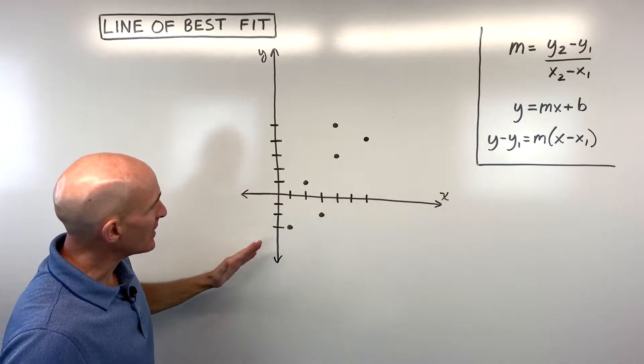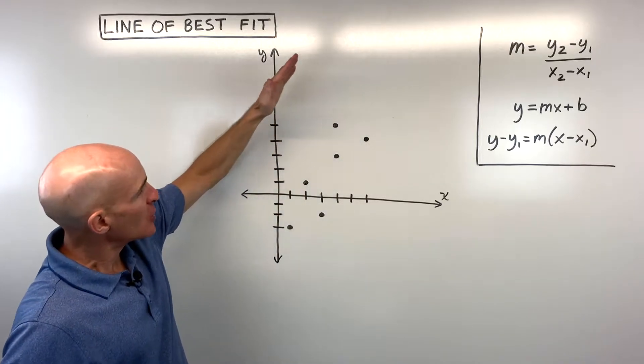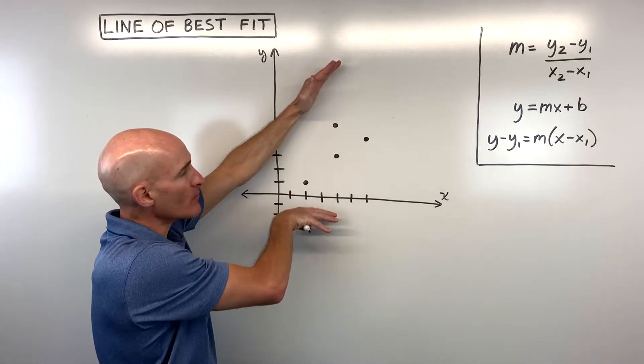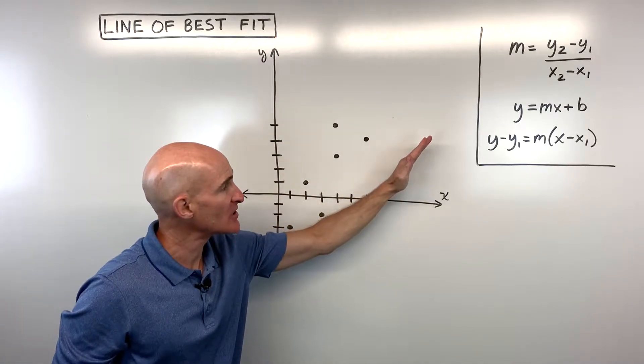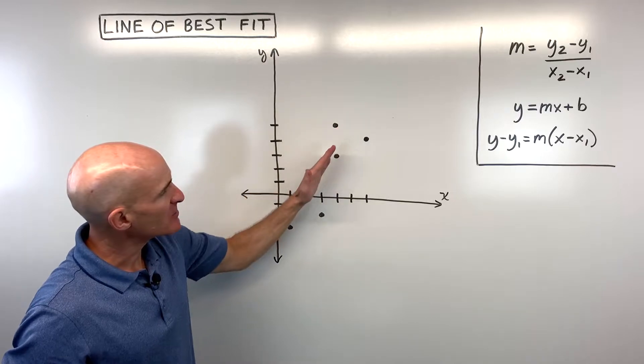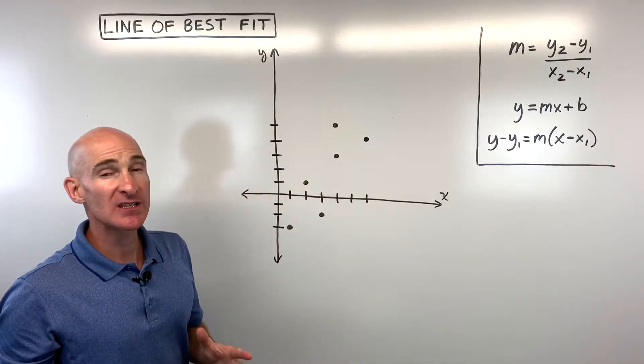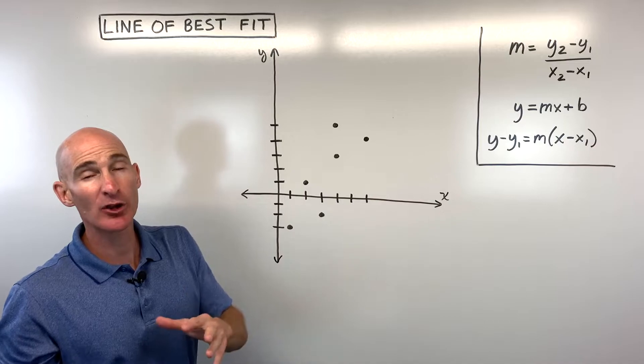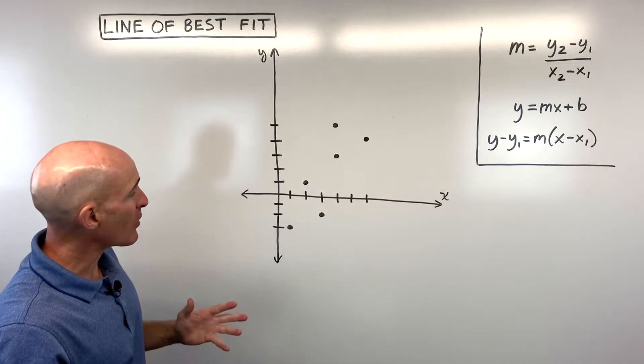Well, you can see that it's trending up to the right like this. You don't want your line to be so high that all the points are below that line. You don't want your line so low that all the points are above that line. You want to draw it so that it comes basically as close to the points as possible. Some of the points might be a little bit above, some might be a little bit below. Again, it's an approximation.